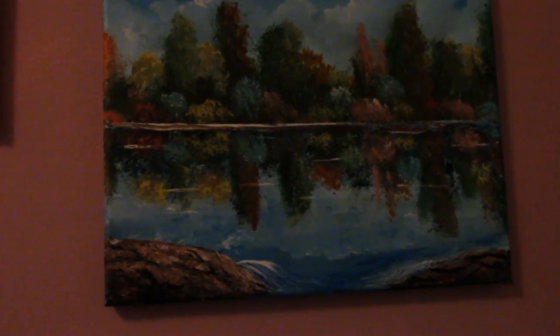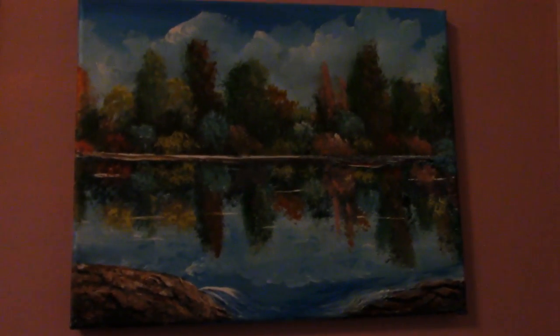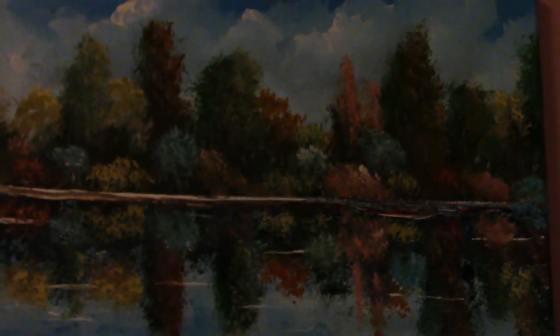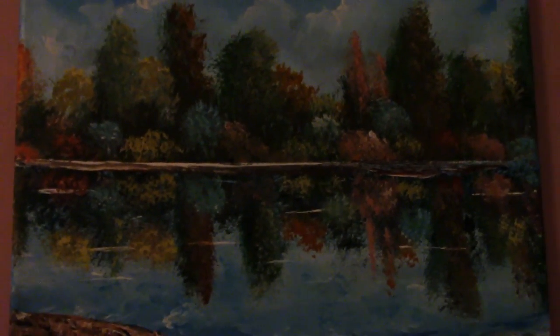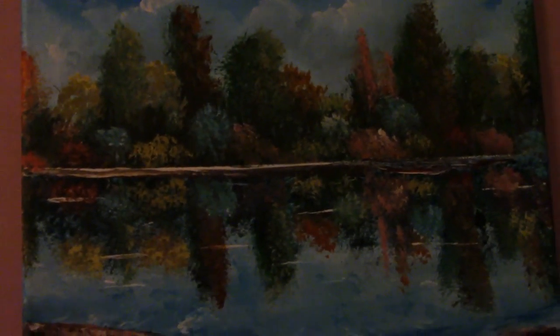Try to stay away from too many greens and blues, unless you want it that way. Unless you want all blues. This one here has a lot of blue, but look at all the nice colors on top of that. So they don't necessarily have to be blue just used for distance. As long as you add some warm colors in your painting, you're going to see a big difference.